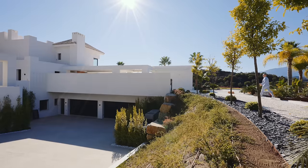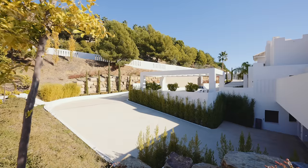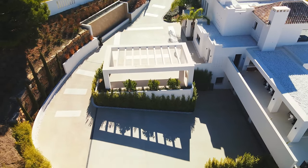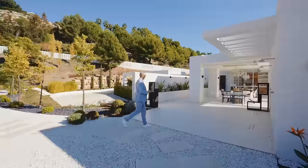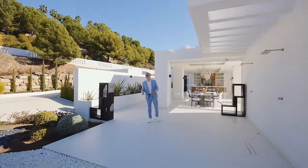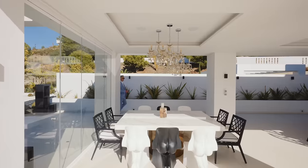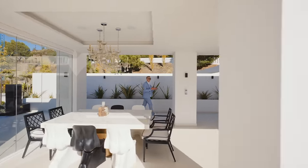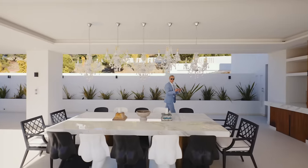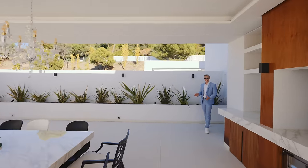On the way back to the house, I'd like to bring to your attention the ramp we have going into the garage — so wide and so smooth, any car can drive in with no problem at all. Look at all the pine trees surrounding the property. That's one of the beauties of living a little bit up in the mountains with all the nature. The showers for the pool are here in the corner, hidden. And by now, hopefully you got a good understanding of all the outdoor spaces that this property has, which for me is very special and is one of the things that makes the house stand out. You ready to check out the rest of the house? Let's carry on.